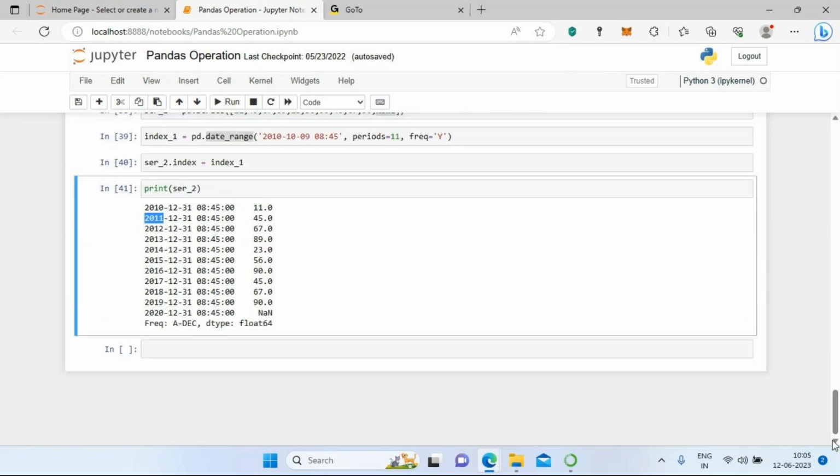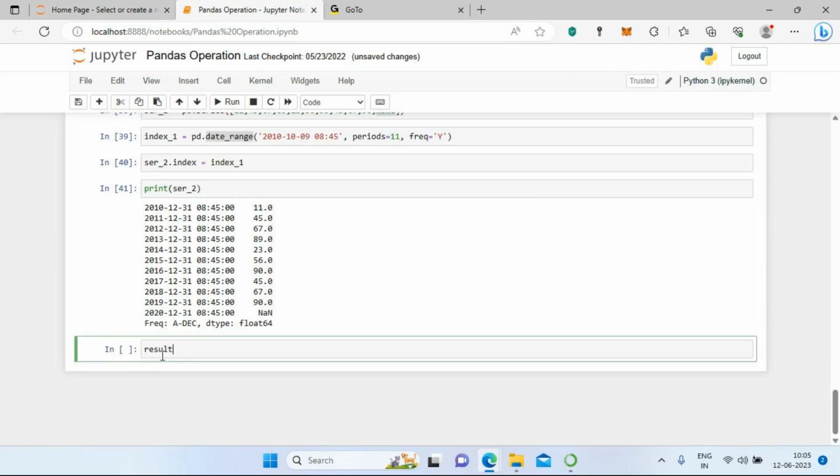Now I have created the Panda series. In the Panda series, I'm going to apply the anonymous function. You already know how to apply the anonymous function. I'm going to have some variable called result equal to Panda series 2. In that I'm going to use a lambda anonymous function, with some variable called x.